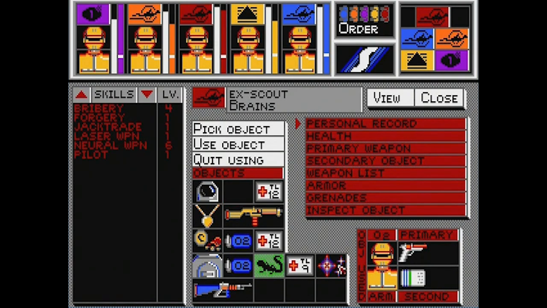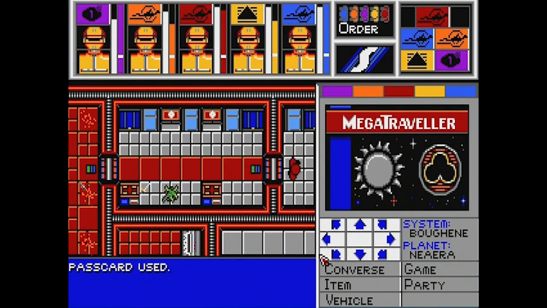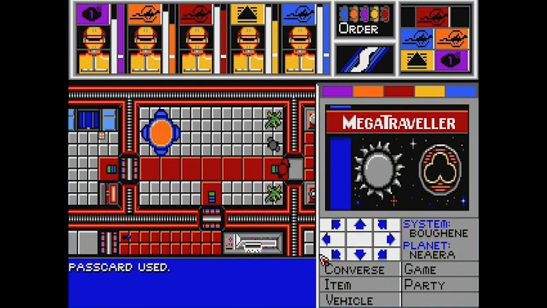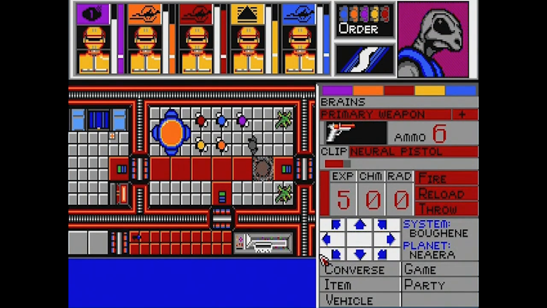Okay. Equip the pass card. Pass card used. Hey, we got into the room. Sweet. Pass card used. Pass card used. We're just bursting through the base. Hey, there's a guy here. Let's kill him. You must not thwart Kiefer's plans. You must die. Party, break the group.